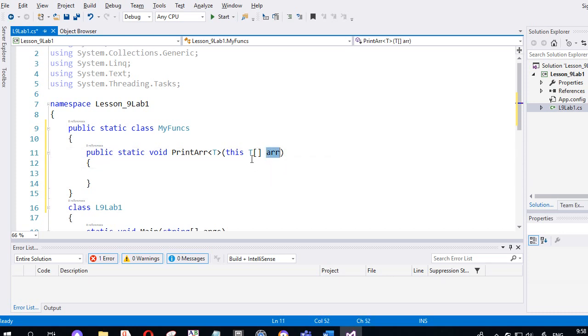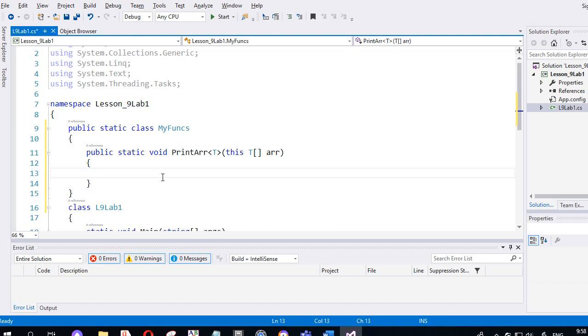It will be a parameter of any type, and the keyword this means that we extend this type by this method. So we have arr, it is an array, so we need to print it out, to iterate over all its elements and to print them out.